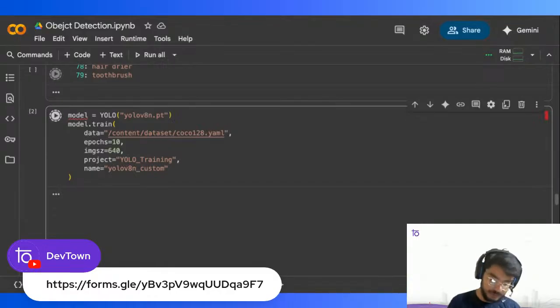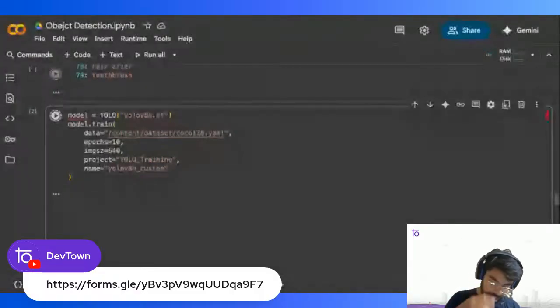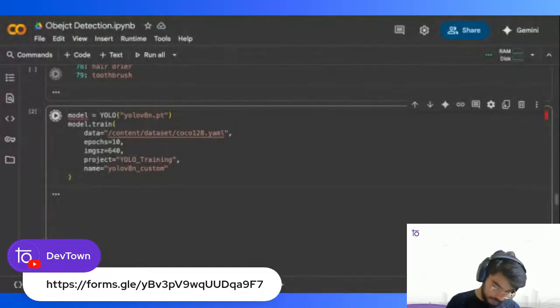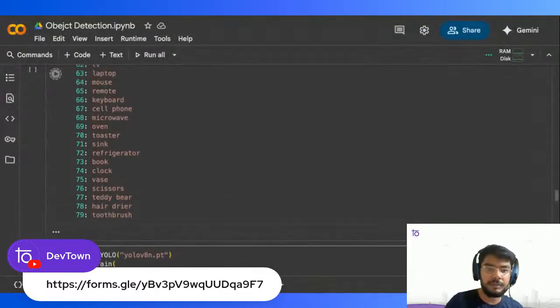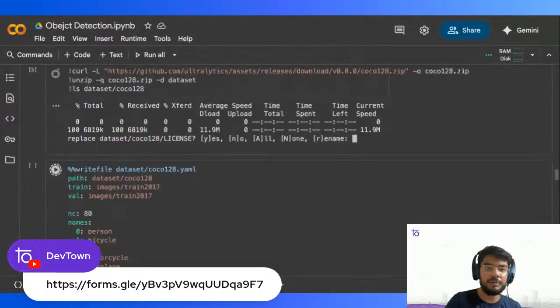When it's asking to type something, you just write capital A to rename all, so it can override all the things. Mine is also taking time to run.